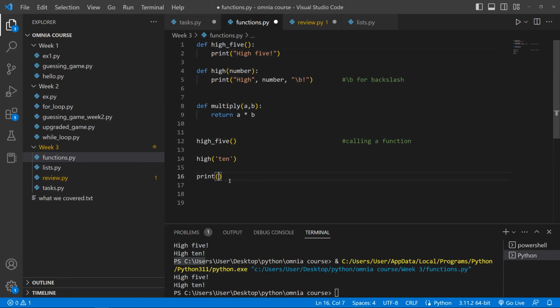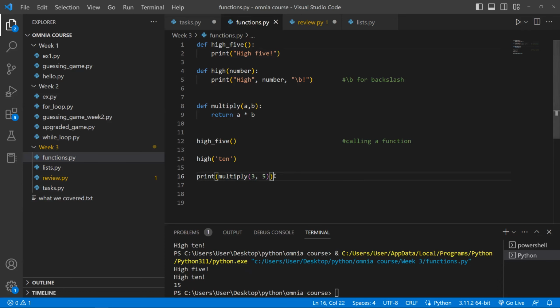So if we want to see the return, we actually have to print it. So we multiply 3 and 5. I know it's easier to just type 3 times 5 and put it all in the print, but this is as simple a function with return as it gets, and I think it should work for what it's meant to be. So this one gives a return, and that gives us more possibilities when writing programs.